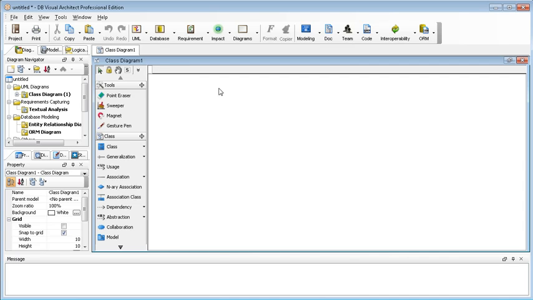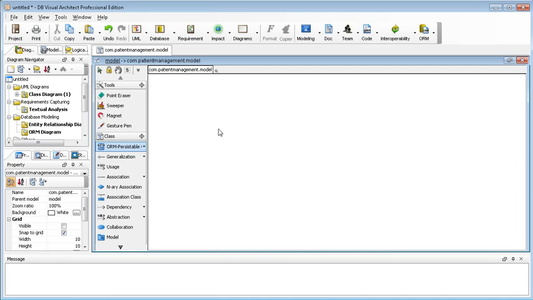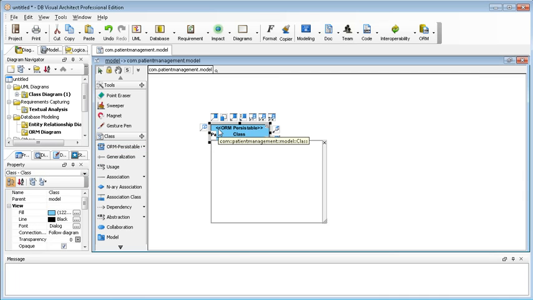For example, I would like to use com.patientmanagement.model. This is the basic package I want to store my classes in, and then I can create the ORM persistable class here. And I create one, say this is a patient, and the patient can have some attributes on it.